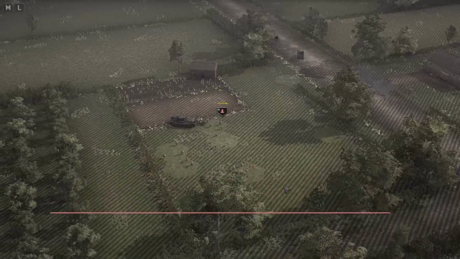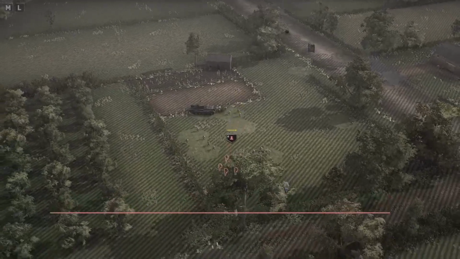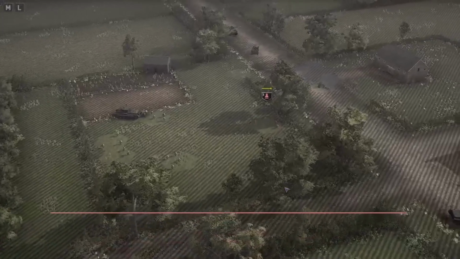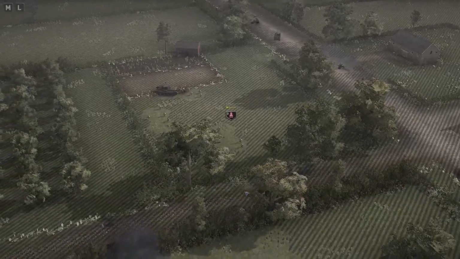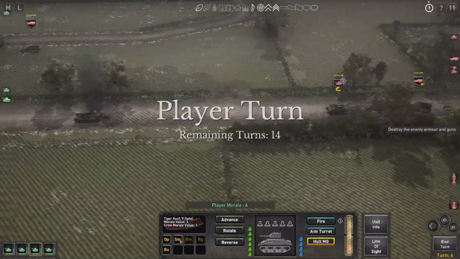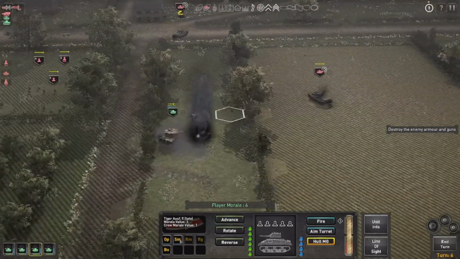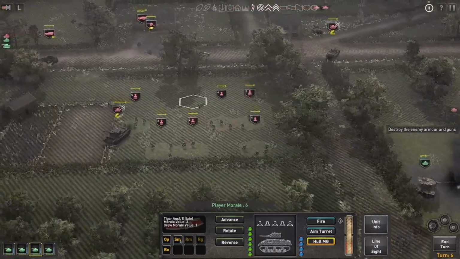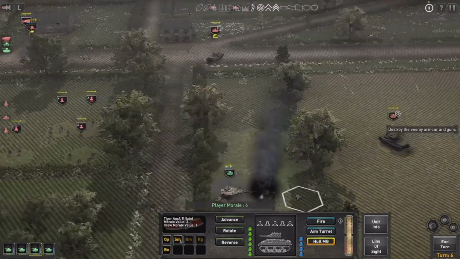Yeah. Ooh. That's getting really close. These are some brave guys running up on a Tiger, I'll tell you that much. Let's come back over here again. Now, what can I tell what these guys have? Nothing. Rats. Okay.